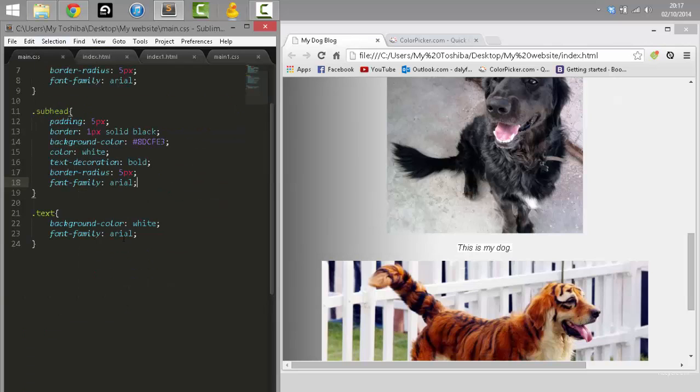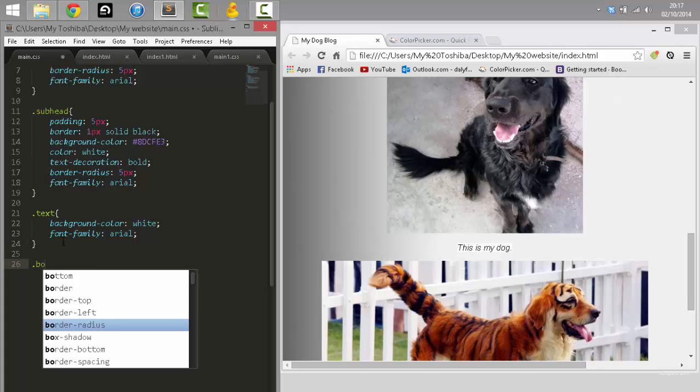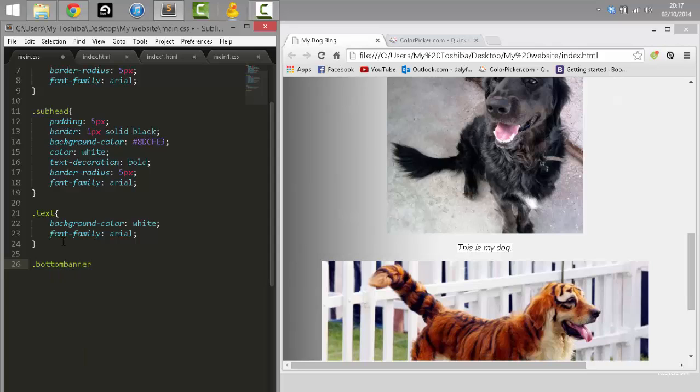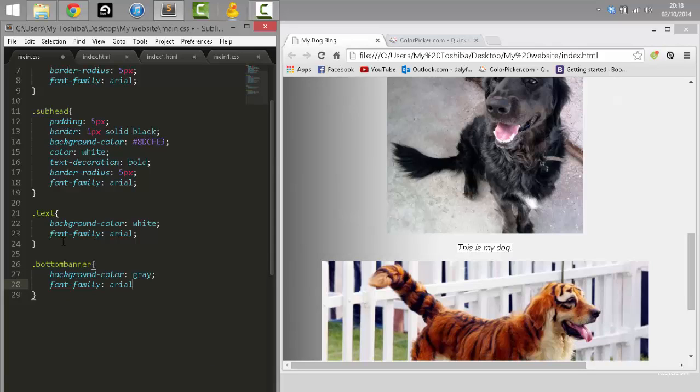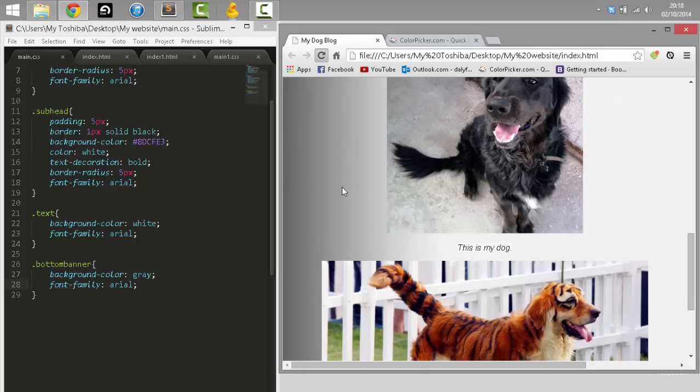Control S, dot bottombanner, and we'll go for background color of gray, and font family Arial. Control S, reload.